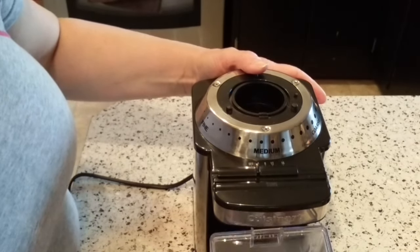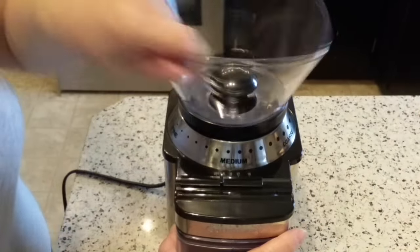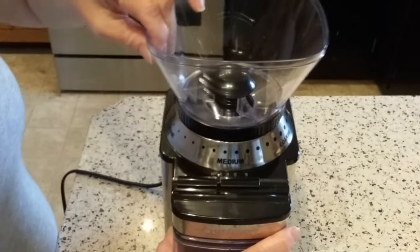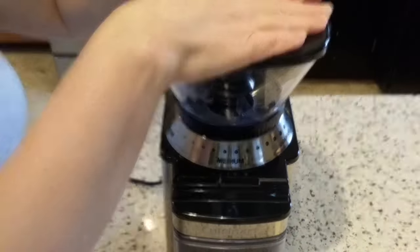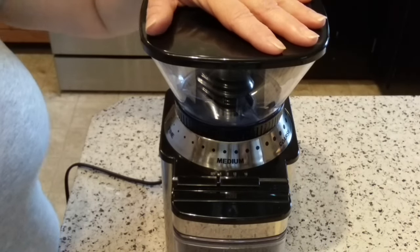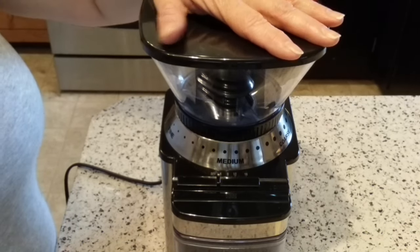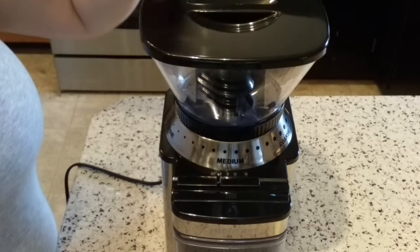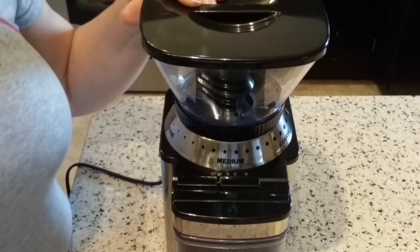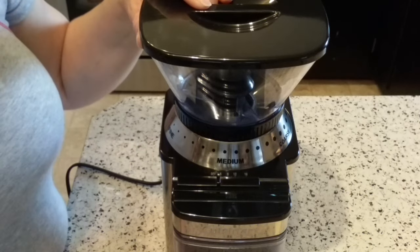It's very quick to reassemble. Once you have everything clean, you just put this back on and then rotate clockwise until it stops, and then you know it's on and you're ready for your next brew. It will grind just like it was brand new. Do this once a week, or more often if you're using a very oily bean. I also put some minute rice through this about once a month on a medium to coarse setting, and that collects all the residual oils from collecting in there as well as the coffee grounds — then you just go through the other steps brushing it out.